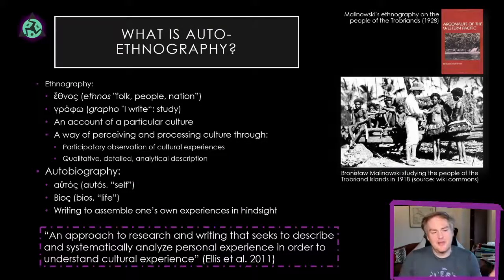So just to dissect this a little bit, it comes from autobiography and ethnography. Ethnography is, of course, the study of, an account of a particular culture, the writing about a particular folk, people, or nation. Very often, especially in the past, this was somebody else's culture, another culture or society. Now more in the present, it's also about our own societies. But the bottom line is that it's a way of perceiving and processing culture through participatory observation of specific cultural experiences. In this case, the participatory observation, the playing of, and the seeing of games being played, that's the cultural experience: the playing of games, or the playing of the past through games, in a very specific circumstance. And the modus operandi of autoethnography is this very qualitative, rich, detailed, analytical description.